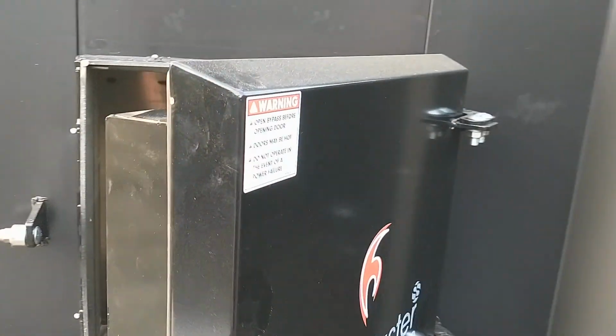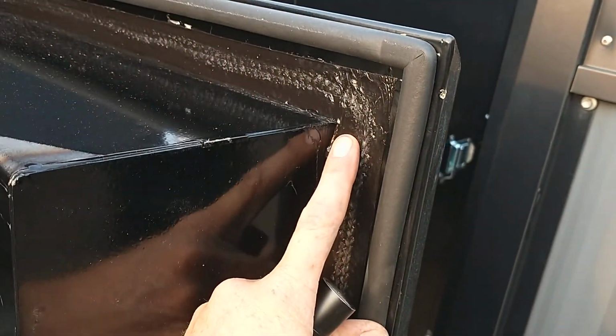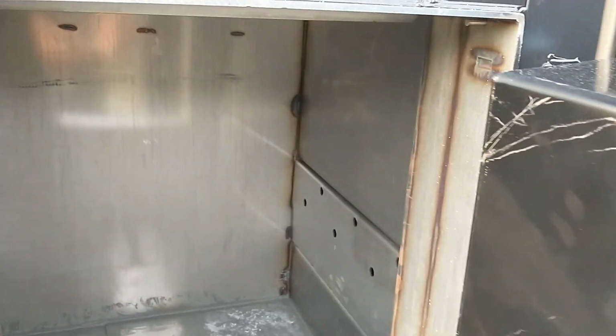It's foam filled now with a double gasket. The first seal here seals against the door jamb. The outer seal is to keep heat from escaping off the door jamb.